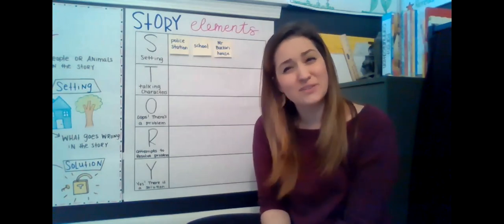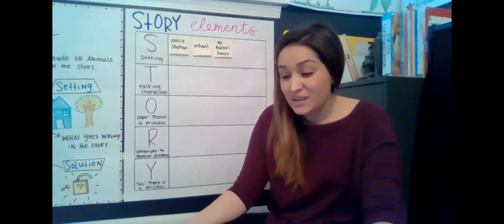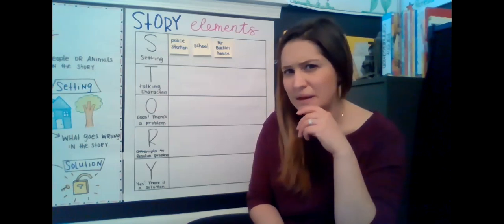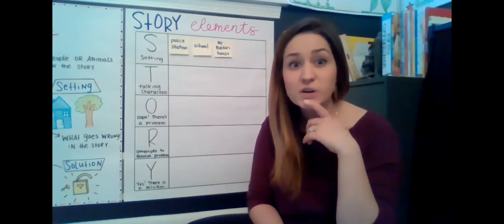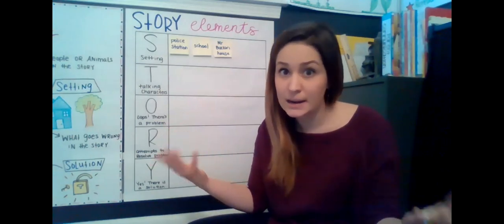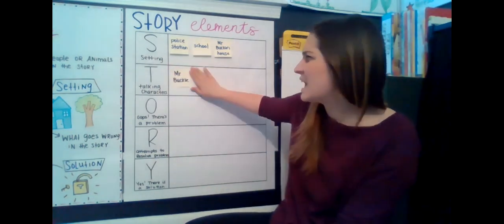And this was a little bit tricky for me to decide which characters were talking because some characters communicated with us through letters. And so I had to kind of think about this. And one of the characters was an animal, and the animals don't really talk. So I had to think about this a little bit. And I want to hear your opinion about it too and see if you agree with me. So the first character that all of us are thinking of is Officer Buckle. Great job. I called him Mr. Buckle. So Officer Buckle, he definitely is a talking character. He loves to talk for all of his speeches and he loves to give safety tips.